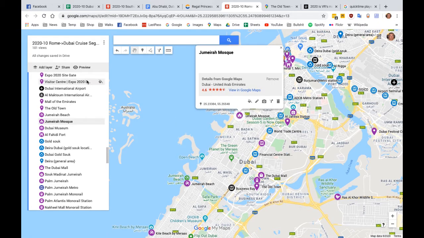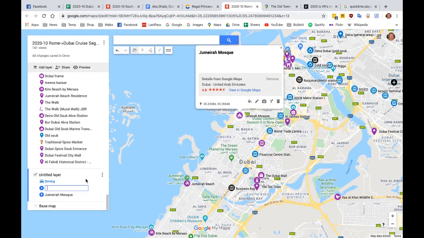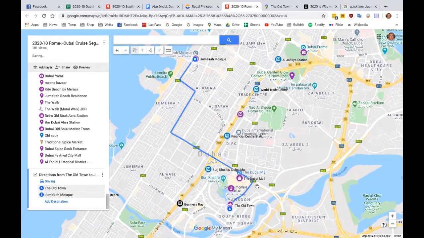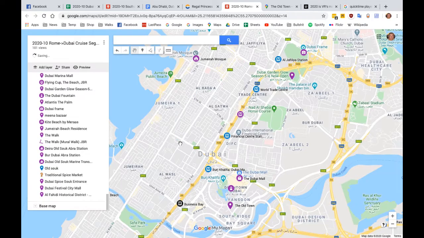But if I highlight a location like that, this little icon here is directions to get there. So I can click on that, and it pops up. If you don't notice, it pops up in the bottom left here as a new layer. And you can say, okay, where am I coming from? Let's say I'm coming from Old Town, and it'll draw driving directions to get there. You can pick walking directions or biking directions. Unfortunately, in this, you can't pick transit. So I'm going to get rid of that. Delete that layer. So I generally don't use that too often.